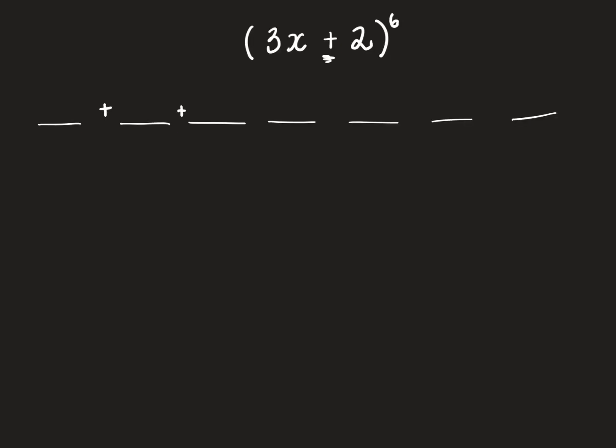Okay, how would we expand this here? 3x plus 2 all to the power of 6. First thing I ask, how many terms will it have? It's to the power of 6, so it will have 7 terms. Okay, now it's positive here, so all of them are going to be positive. I'm just going to put those pluses in straight away. Now, the next thing I need to do is go to Pascal's triangle to get my coefficients. If you don't already have it written, you'll need to write it again.